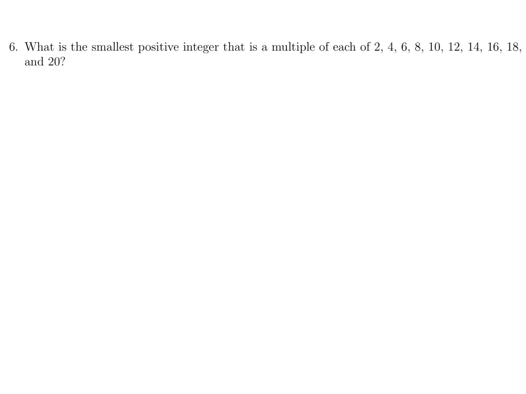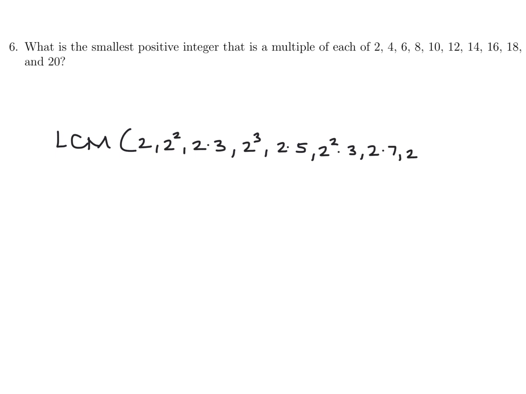What is the smallest positive integer that is a multiple of each of 2, 4, 6, 8, 10, 12, 14, 16, 18, 20? All right, so we're basically being asked for the LCM. And instead of those numbers, I'm going to write them in prime factorization, because that's pretty much the process of figuring out LCM. So let me just put them all in there. And then once I do, I will talk to you about it. And any more? To the 16.